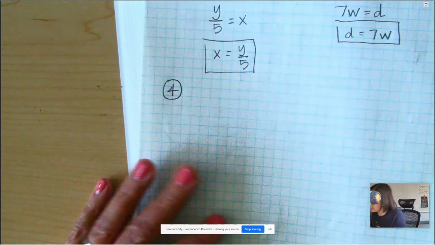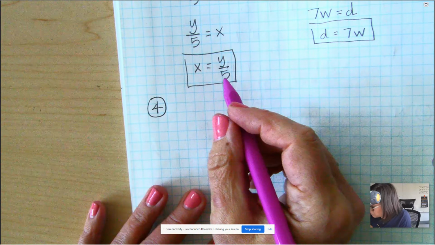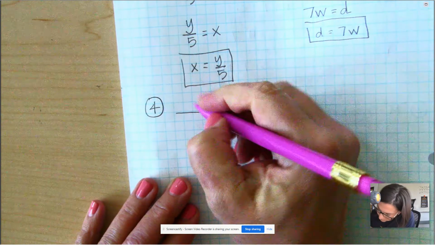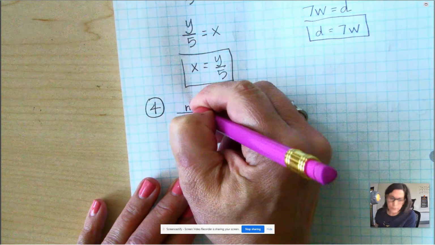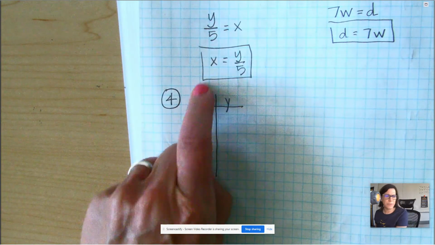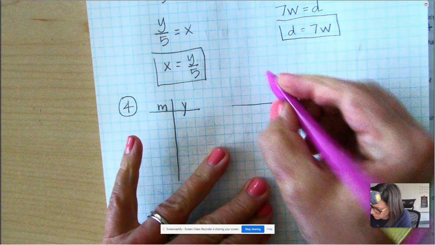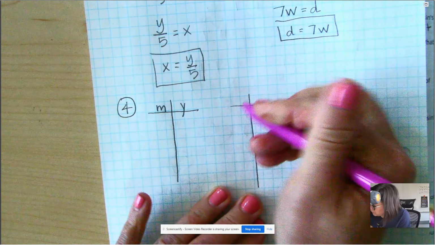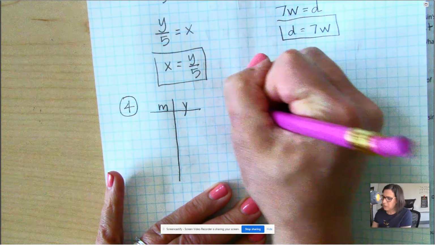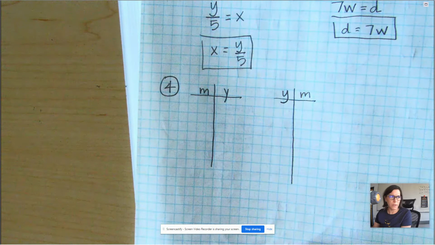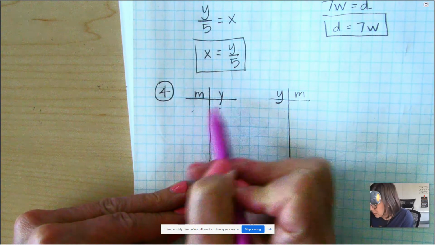I'm going to write like a little table here. It says, the number of years, y, is a function of the number of months, m. So we're going to go like this. Years is a function of the number of months. So when they say it's a function of, we're going to use months as our input. Then it says also the number of months is also a function of the number of years. Meaning you can convert one way or the other. So let's just go from months to years. Let's make it easy on ourselves, okay?